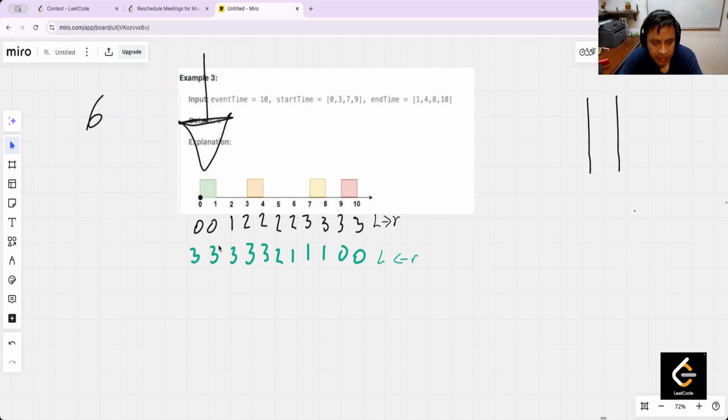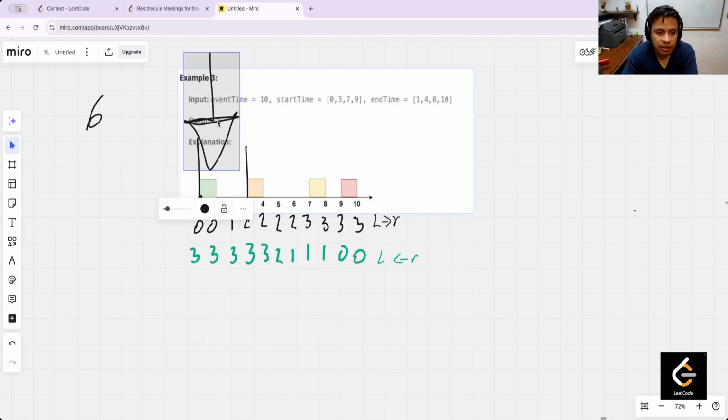Okay, the first is this, right? And the limit are between the previous blank space and this, yeah?